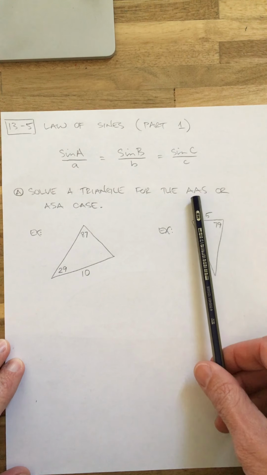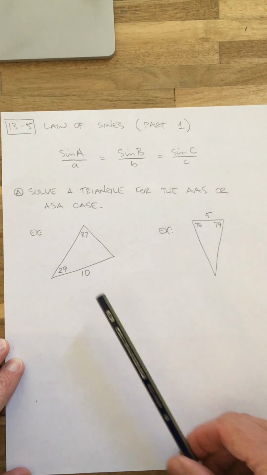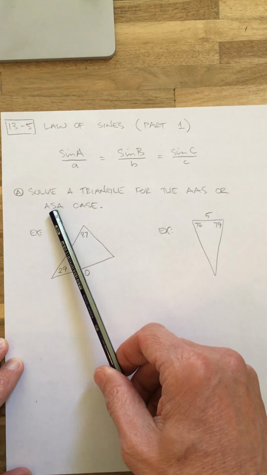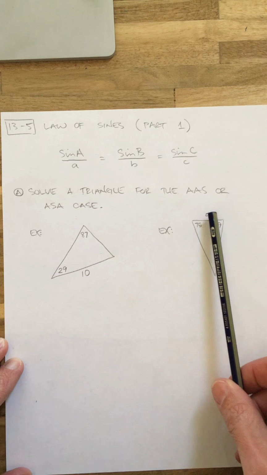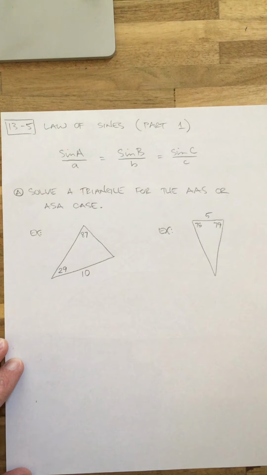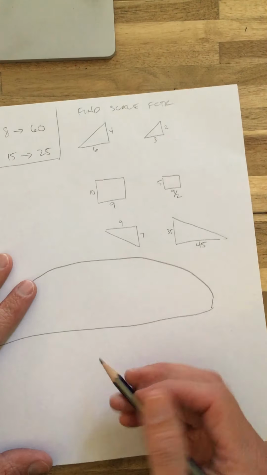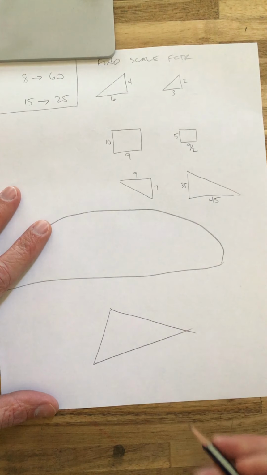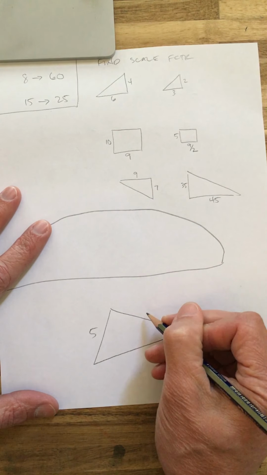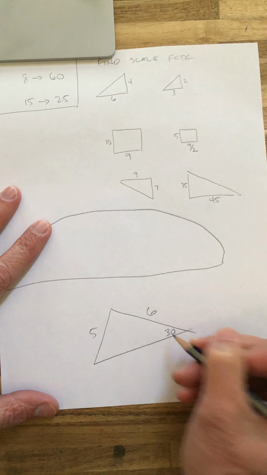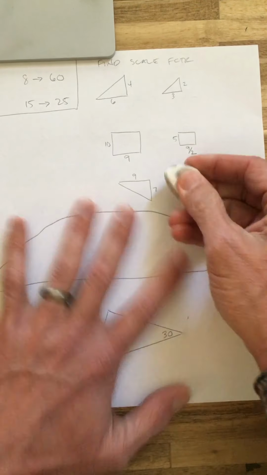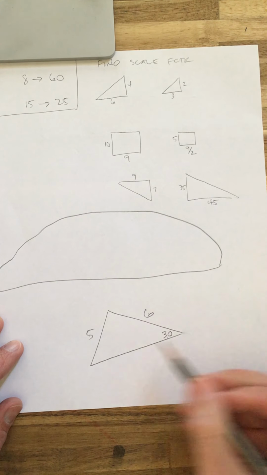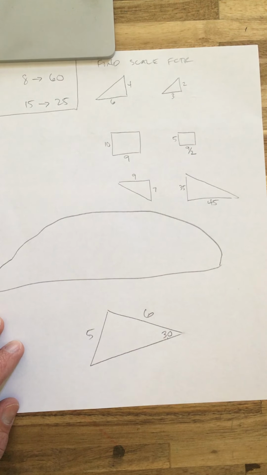So these cases, that is angle, angle, side. And if you look here, I have an angle, angle, side, okay? It goes in order. Or I have an angle, side, angle. Notice I have angle, side, angle, okay? There are other cases where we could have something like this. If I give you a triangle that looks like this, and I give you something like 5, 6, and then 30, okay? What would that be right there? Well, that's side, side, angle, okay? All right, that case is a little trickier, okay?